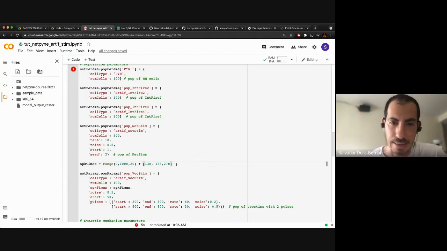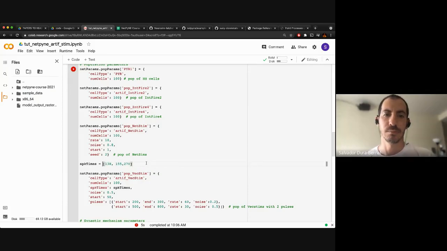And this list can actually be two-dimensional. In this case, we have a single dimension list, so all the 50 cells will have the same pattern. But if you wanted, you could do a 2D list, like this, and so on.